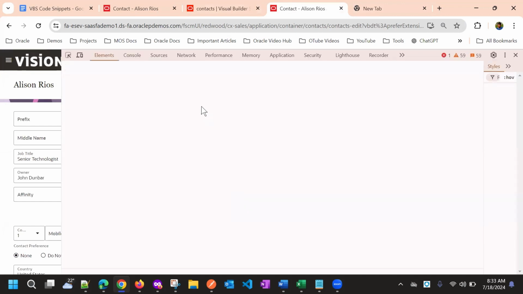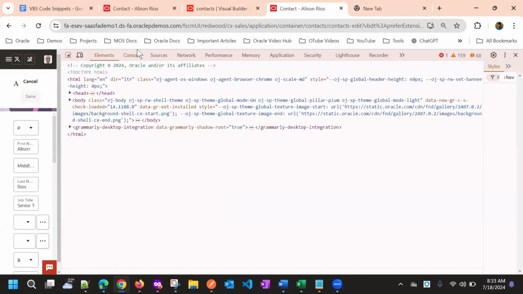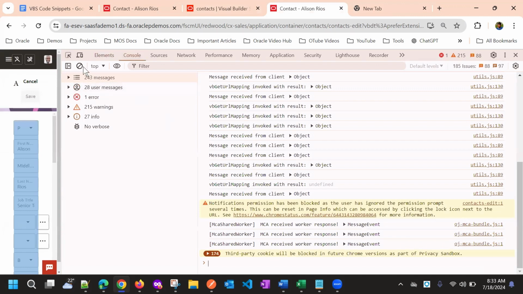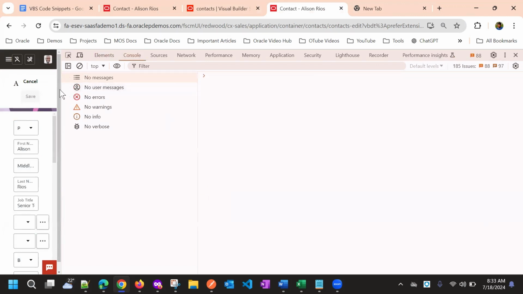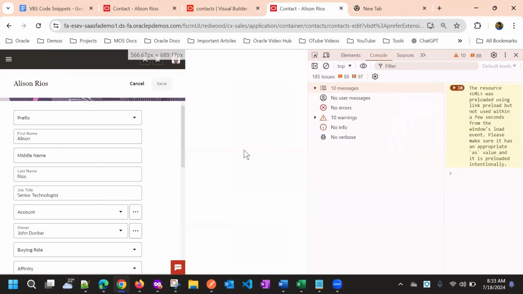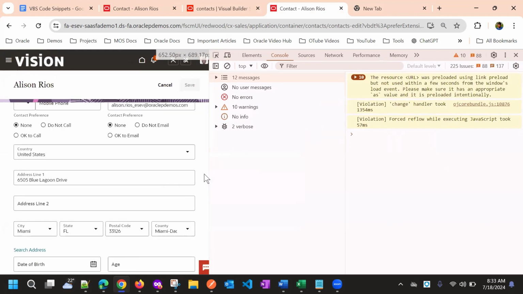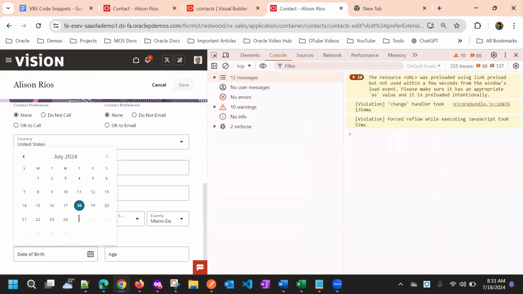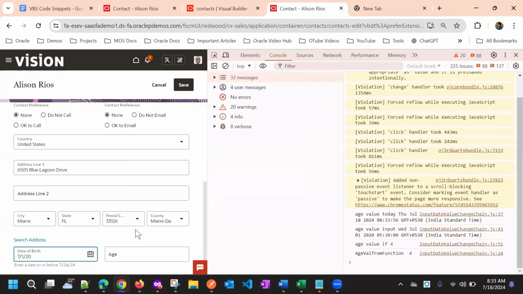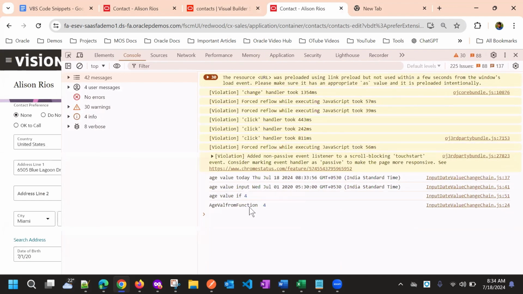Inspect. So clear all, and now I'll select the page. Suppose 2020. Okay.